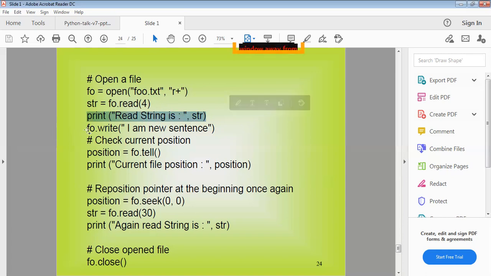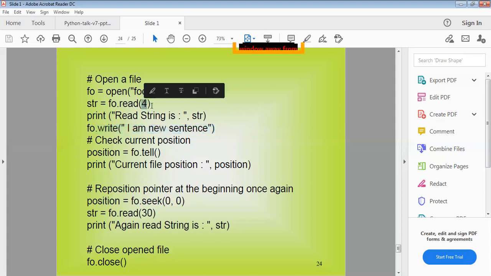Now, after reading that particular 4, I am going with a write: fo.write("I am a new sentence"). For the file foo.txt, you are writing some contents. Okay, so to check the current position: it is at the 4th location, and the contents up to there are already printed.